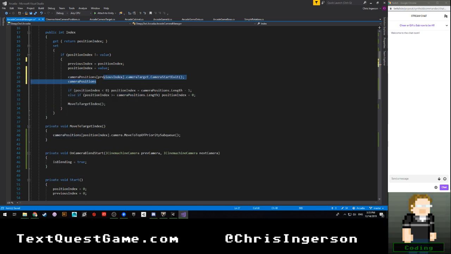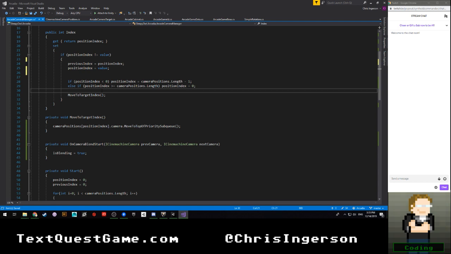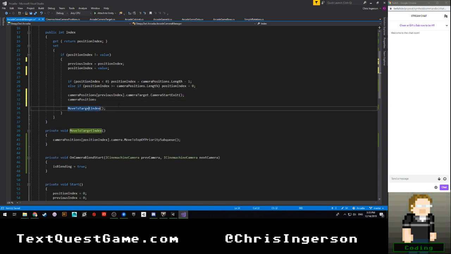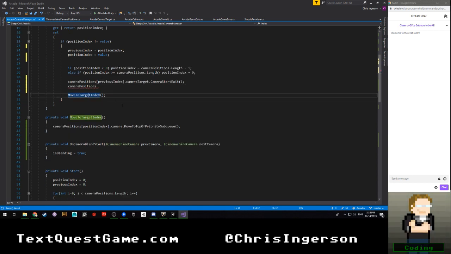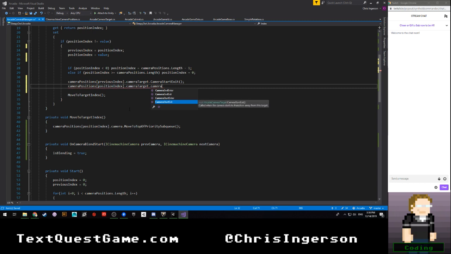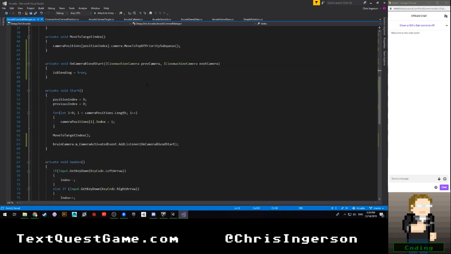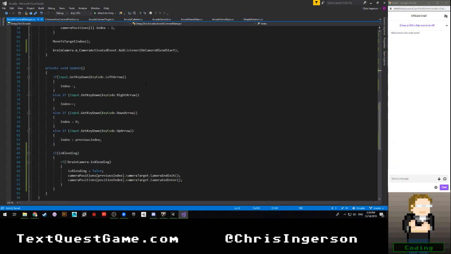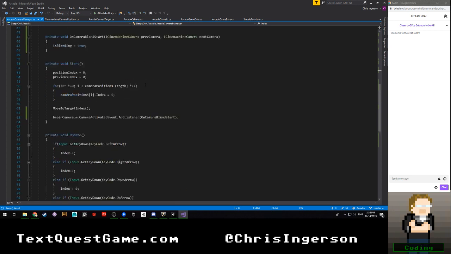Oh, I guess I should probably do that first. So we're going to do that down here first. Yeah, that's fine. Of position index dot camera target dot camera start enter, I think is what we want. Okay, I'm reasonably sure that that is what we need to do.